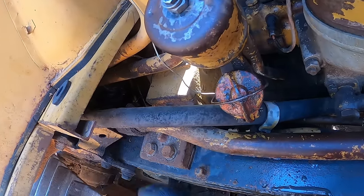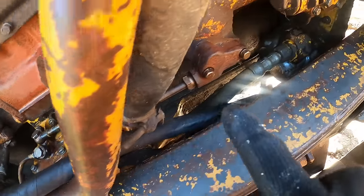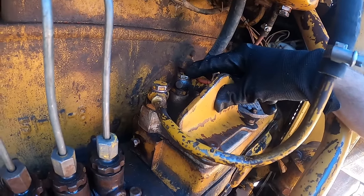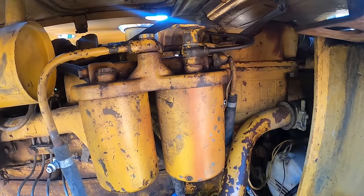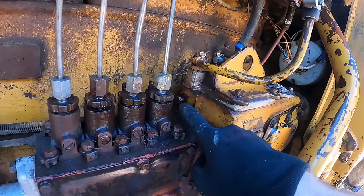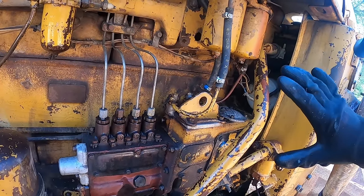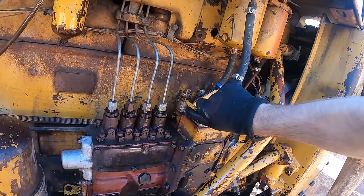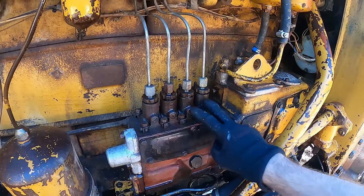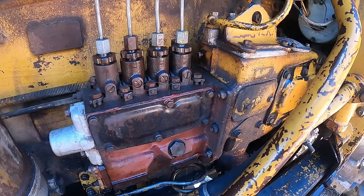Fuel comes from somewhere there into the refinery. Then it proceeds into that tank. Then the fuel does some stuff in there. Eventually it comes out from this port into the fuel filters. And from the filters, it comes down back to the pump. And because I have fuel coming from that tiny nut area there, we can confirm that I have fuel in the filters and also back at the pump. But I'm not getting any fuel to the injectors. So these are completely dry. So from somewhere here to here, there is an air bubble in the way.